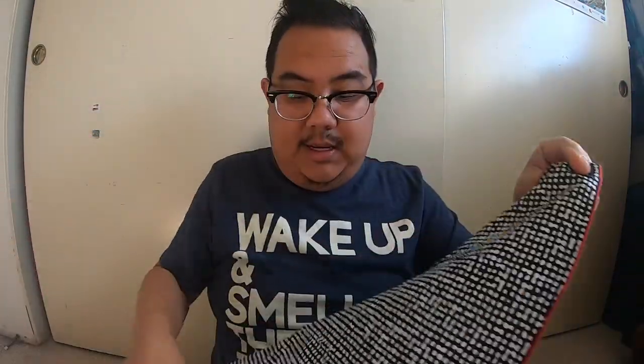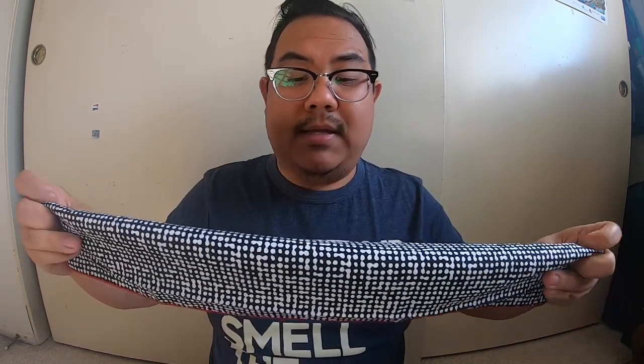They are 21 by 21 inches, a nice length, and they feel really soft. One of the really cool things is that you can wear them a lot of different ways — you can just kind of wear them like this for a nice, simple, hipstery look. But with everything happening with the coronavirus, you can take this and turn it into a very quick and simple face mask by putting rubber bands on the ends and placing it across your face like this.